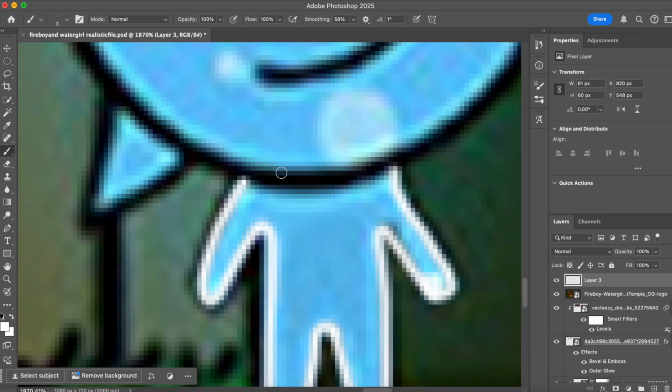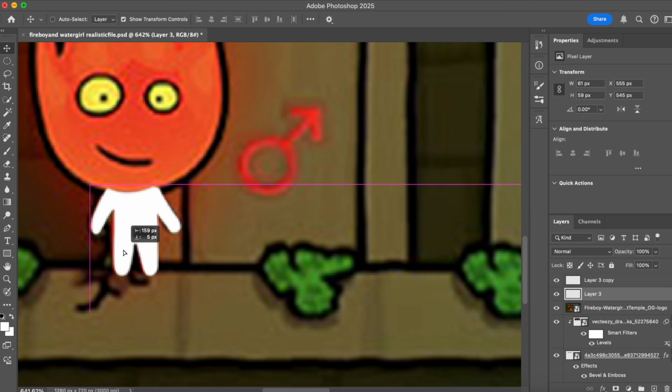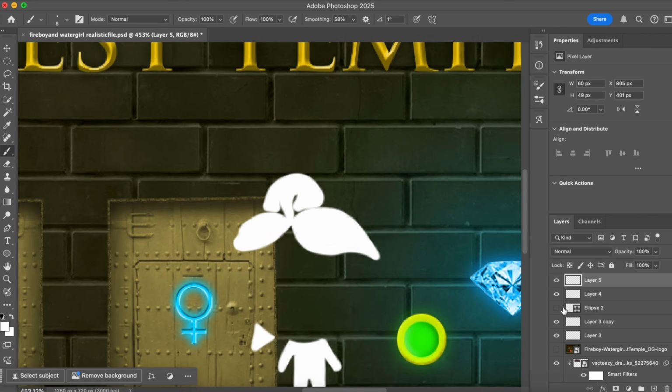But I started with tracing over Watergirl's body and then coloring it in, and then duplicating it for when I work on Fireboy. Next, I retraced the hair and made a little circle for her head. And I didn't really know how to add the top of her hair because it just looked really weird whenever I tried drawing it, so I just didn't do it.